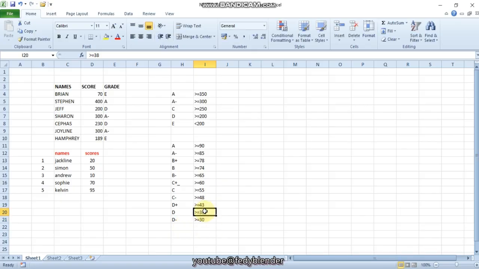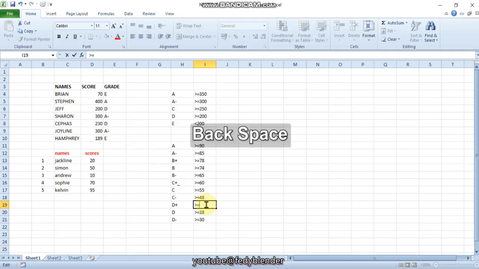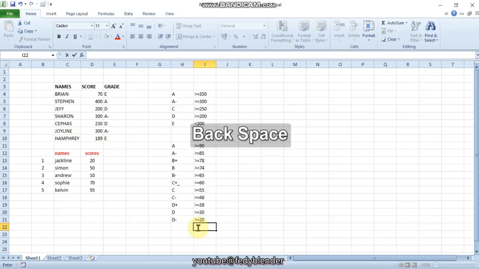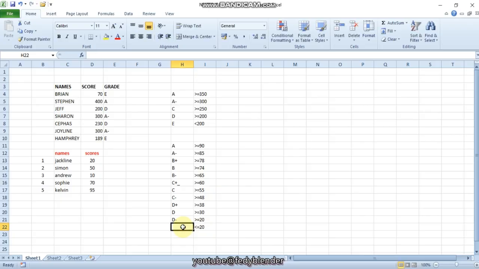For this range has been too small, let me adjust it here to be 38, here to be 30, here to be 20, then below 20 it will be an E. So if you have the last point, you use less than or equal to 20. That is the last one, that is an E.